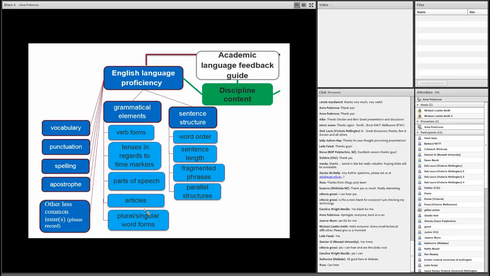English language proficiency elements are in blue, and you can see that light blue are subgroups that belong to particular subheadings. We tried to be as detailed as possible, and we focused on the most frequently made mistakes that we found from students writing the year before and in all the previous years.